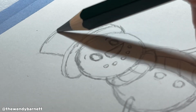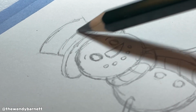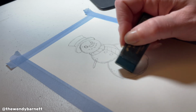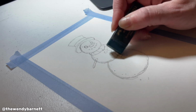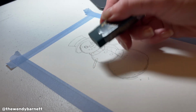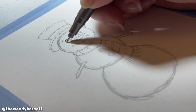Now, the snowman's wearing a hat. It's not going to be a brand new hat. It's going to be a hat that your dad or your mom will let you take out and put on a snowman. So it's going to be a worn out hat. Now, clean up any crazy lines that you may have before we move on to the next part. Just use the corner of your eraser.